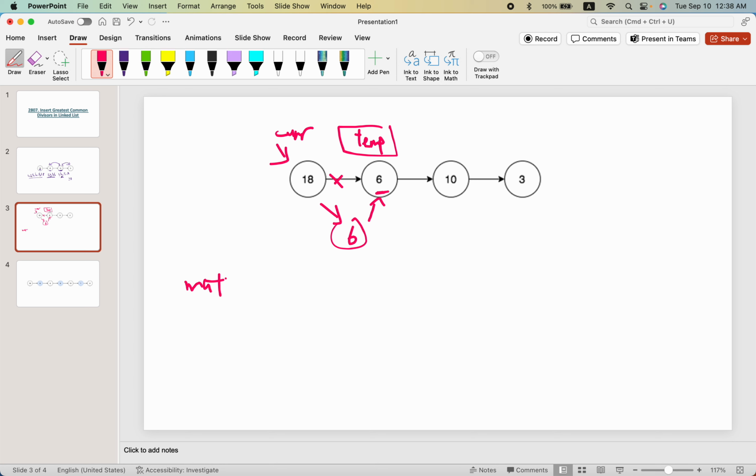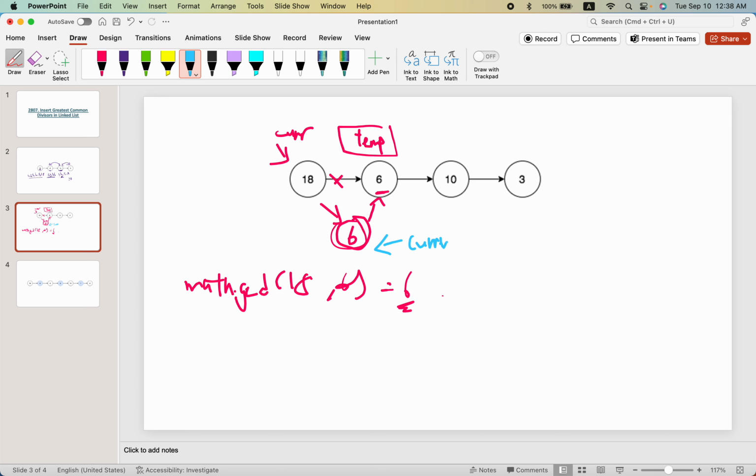So here in Python you can use math.gcd and then just pass in 18 and 6, and then it will return you 6. So after you're getting the 6, you just want to set current.next to be pointing to a new list node of value 6, and then the old current.next, which is this one, right?